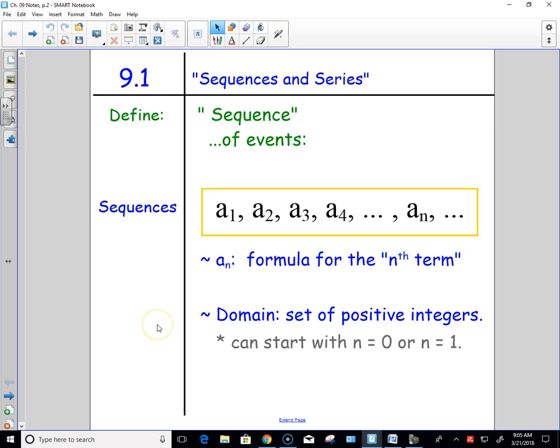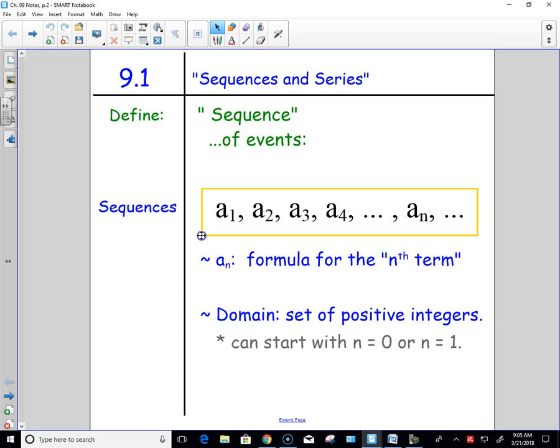Sequences. Sequences are some sort of array of information with separate entries, or separate terms we might call them, separated by commas, versus series, which are a sequence of terms that are being added together. So sequences are just a set of terms separated by commas, is one way of thinking about it, whereas a series is separated by additions, or by adding.